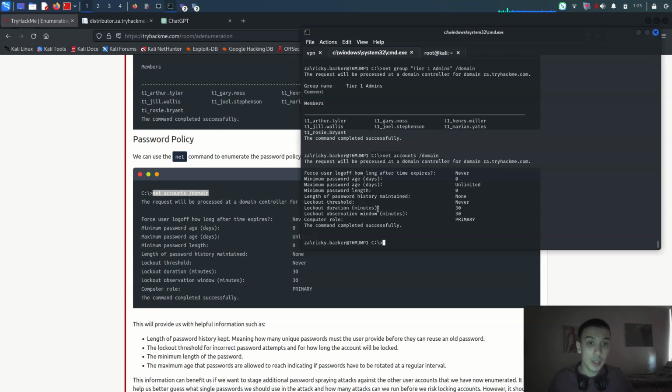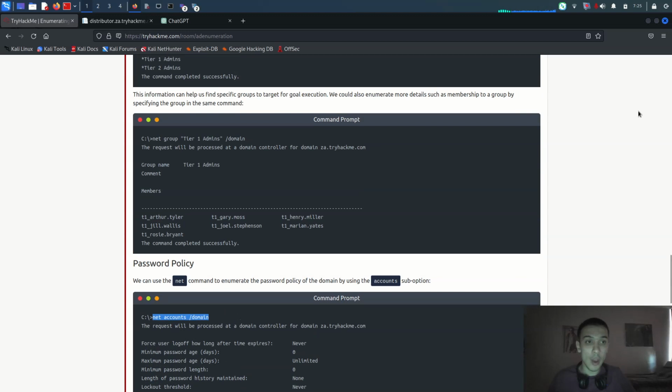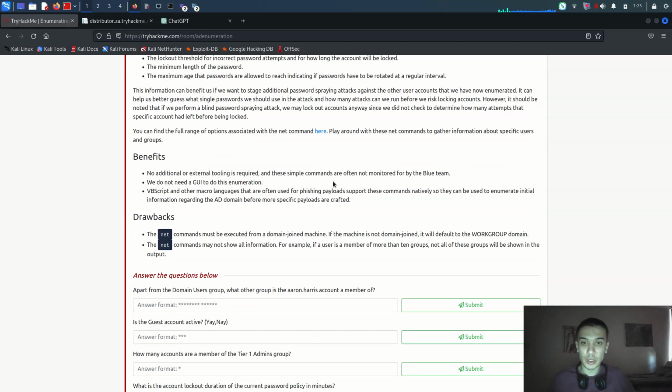For example, the most important thing here, look at observation window minutes, it's giving us 30 minutes over there. That means we have to look for minutes and all the things here in net accounts /domain. It's giving us the policy about passwords. So this is the end of the command prompt on PowerShell. Now I think we can answer the questions.